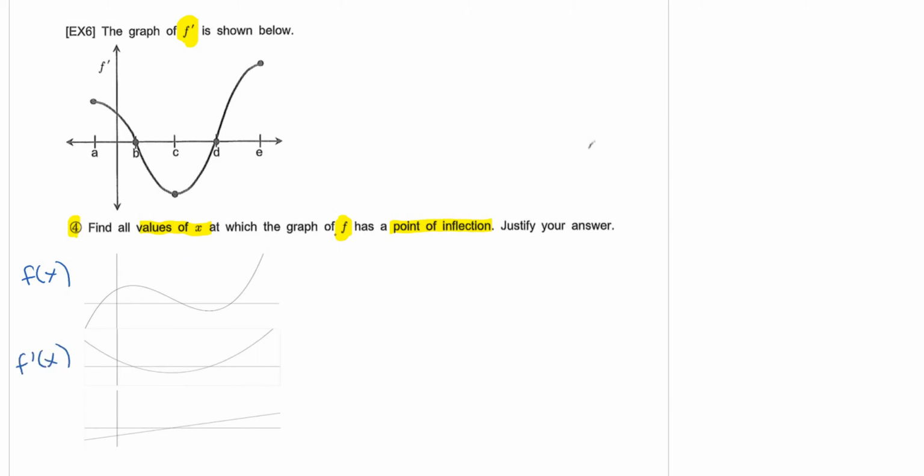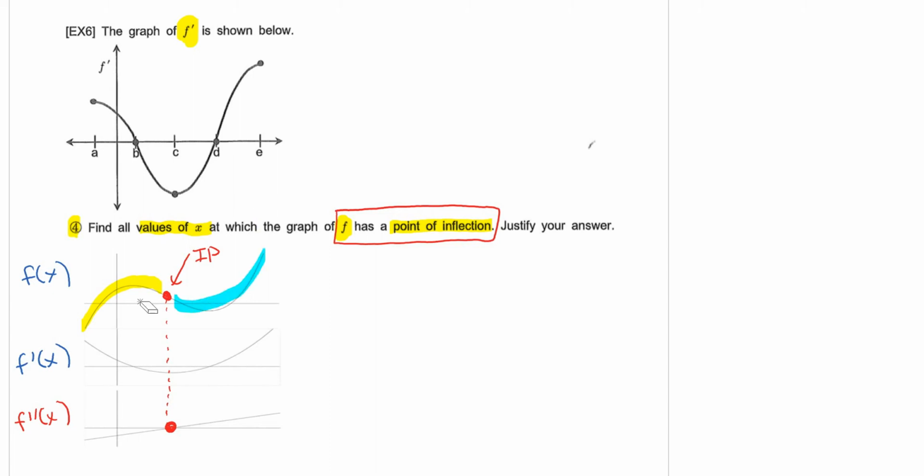And on your original graph, ask yourself, where's the point of inflection? Well, if I look at my second derivative graph on my cheat sheet, the point of inflection happens when x equals 0 on the second derivative, and then I can just follow that straight up. So this right here is my inflection point, and that makes sense because on the left-hand side, that's concave down, and on the right-hand side, that's concave up. So that's approximately right where the inflection point is.